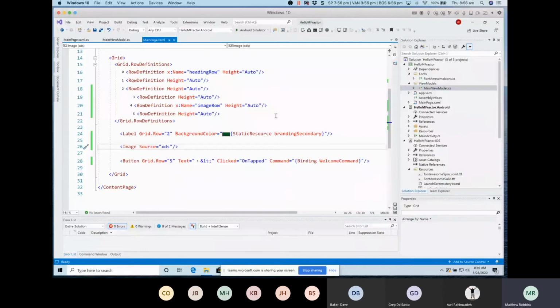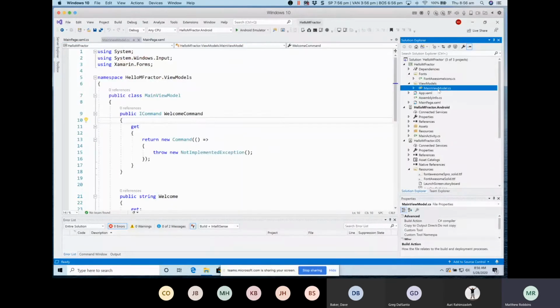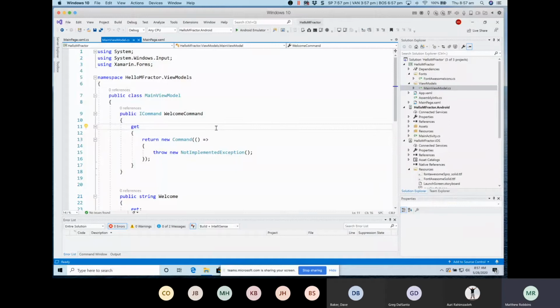Now in this project, it's quite a small project. We've only got 1 view and 1 view model. As you can imagine, or from any apps that you've worked on, it's very typical for an app to get 50 plus pages in view models. And so trying to navigate around and find the view for a view model or a view model for a view, it's quite cumbersome. So this shortcut is really useful for being able to quickly jump to that particular location. This is personally something that I use dozens of times a day, and it helps me immensely.